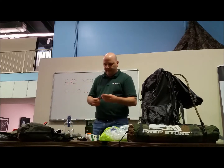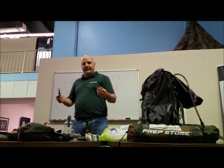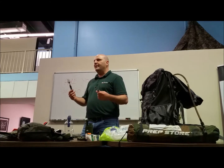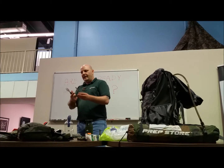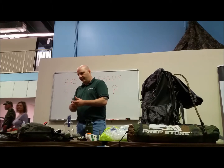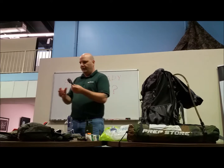Also comes with a little fork and spoon set. They just unhook. I prefer these over the Swiss Army type because I can use both my hands. Not only that, but these are easy to clean. I grew up using the Swiss Army type through the Boy Scouts, and they get pretty grody because you get all that stuff in between the blades and in the middle, and you can't get it out of there, and it's pretty gross. It's got a knife, can opener, and bottle opener. So just a cool little unit. And you just simply lock it back together after you clean it and close it up. You got your little fork and knife set.